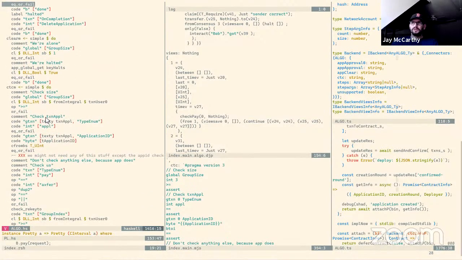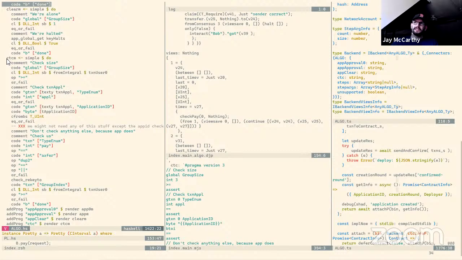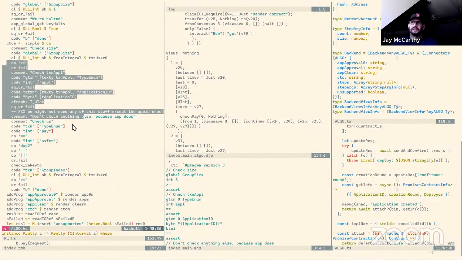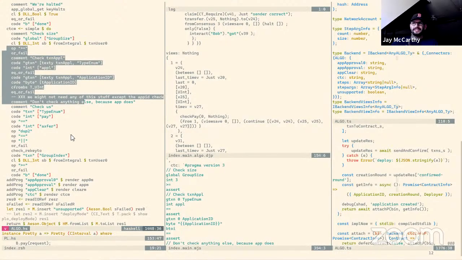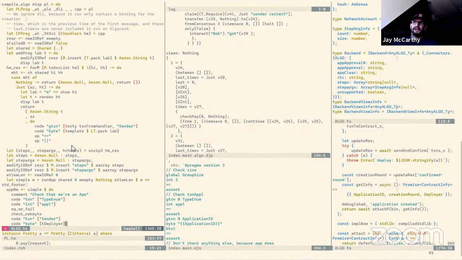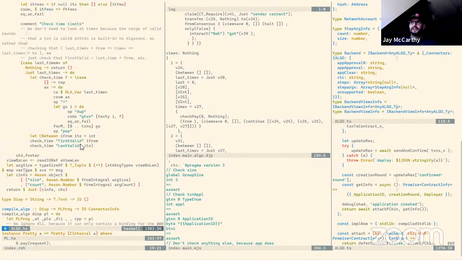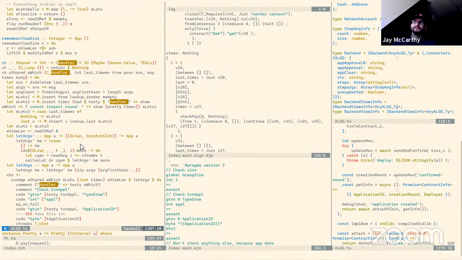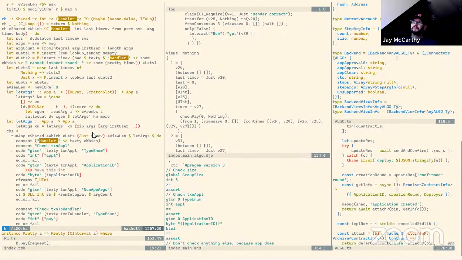Clearing is simple. The escrow contract says, we don't check anything. And this is kind of the most boring part. We want to go to the more exciting part. This is where we actually compile the handlers. And they're all in here. And I feel like I need to describe a little bit more some of the structure that things are going to do.